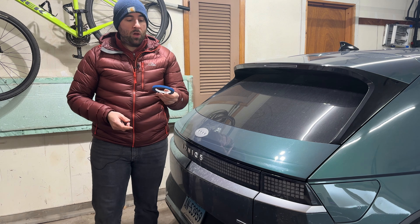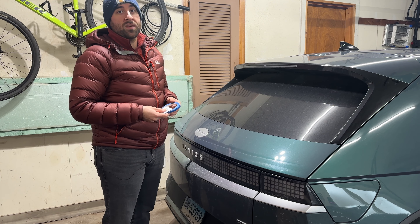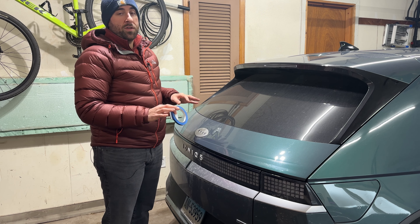In the box they also provide you with a roll of blue painter's tape, which is so you can position the spoiler and mark out some points along that top edge, so that when you have the adhesive exposed and you're ready to put it on, you can line it up with that tape edge. They also provide a couple packages of adhesion promoter, which will help the adhesive from the foam tape get a good bite into the paint of the car. The last thing you want is for this thing to come flying off on the highway at 75 miles per hour and possibly hurt someone, so take the time and do this properly.